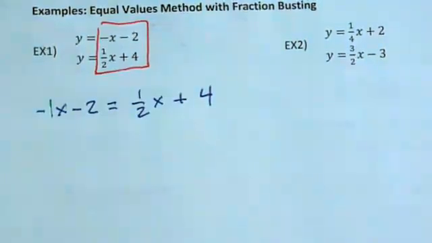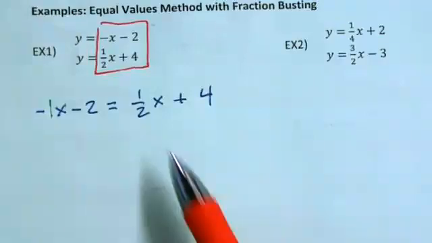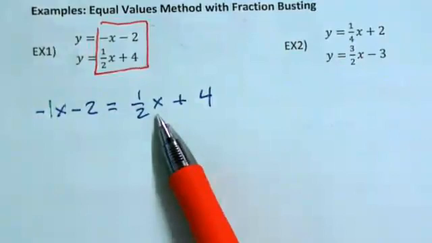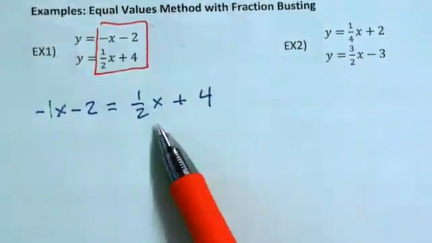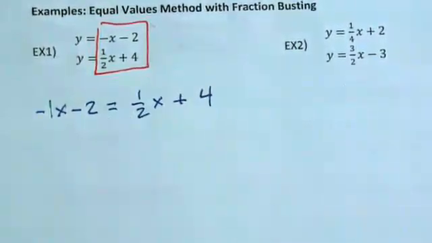Now, do we want to solve this equation with that fraction in it? Not particularly. If only there were a trick that we could get rid of the fraction. Oh, well, there is though, right? What would you be able to multiply this fraction by so that it would cancel and you wouldn't have a fraction anymore? What would you multiply this fraction by to get rid of that 2? We would just multiply it by 2.